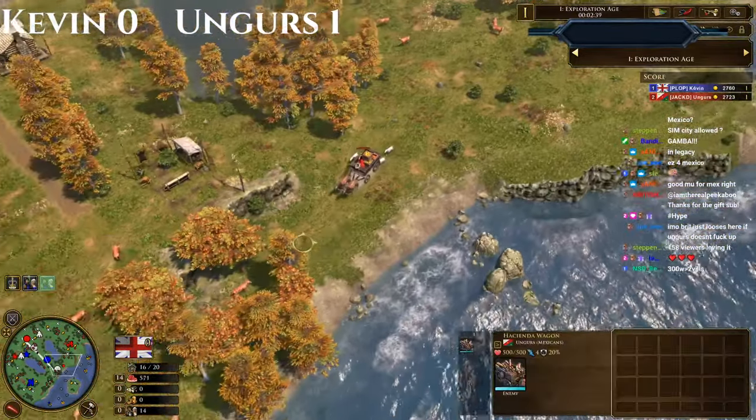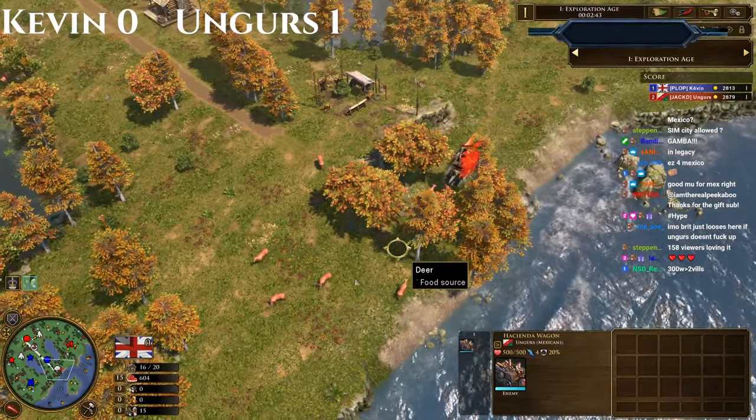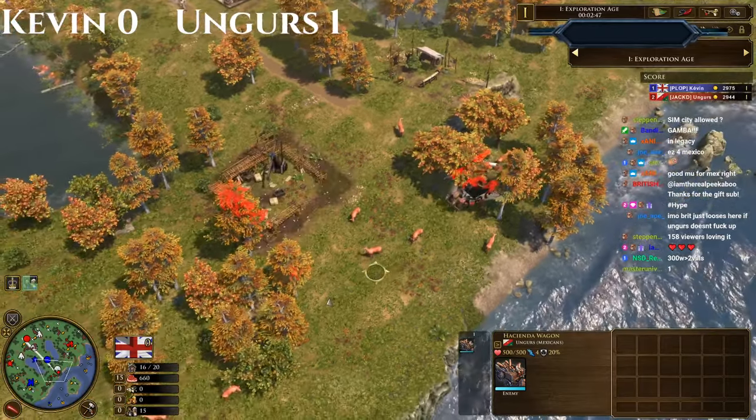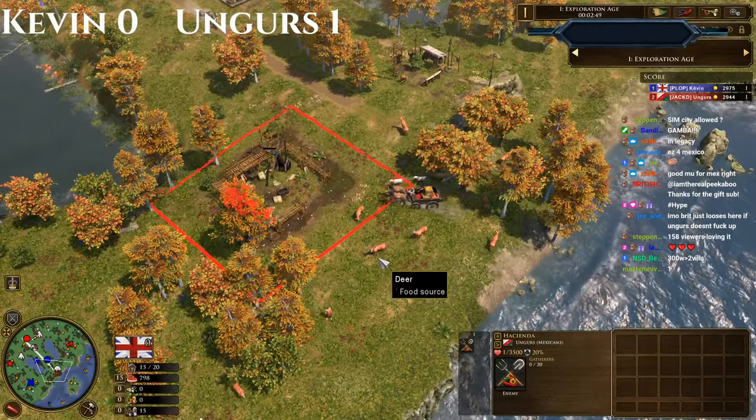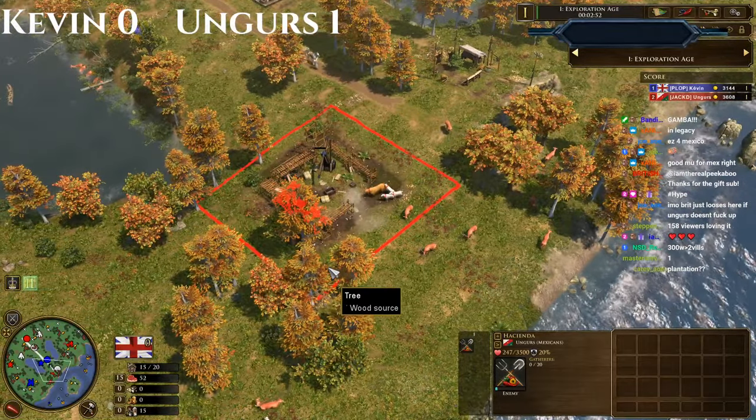Okay, so we've got Ford. Oh, here we go, here we go. The Ford Plantation in Age 1. What an amazing bit of game design here. Genuinely, my favorite bit of Age of Empires 3 Definitive Edition. The Ford Plantation. No, Ford Double Plantation in Age 1. Come on.